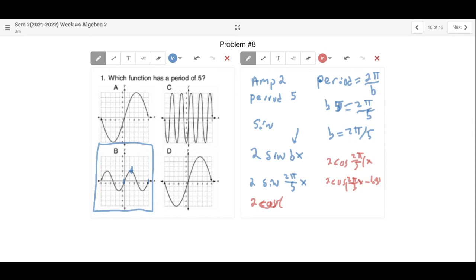If it asks you to write it as a sine graph, pretty easy. It starts at 0. If it asks you to write it as a cosine graph, it's like, oh, okay, how far do I have to shift over to make it a cosine graph? But forget about that. That's a little bit above your pay grade right now.